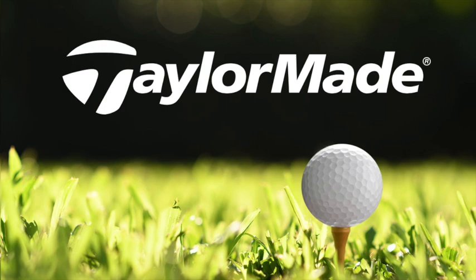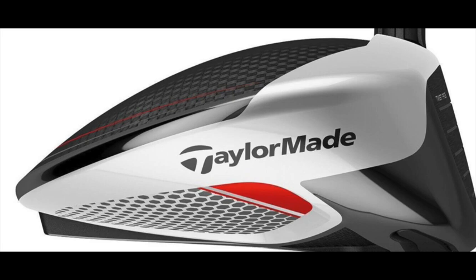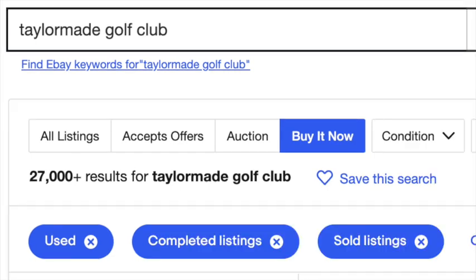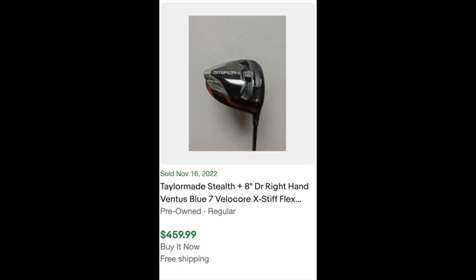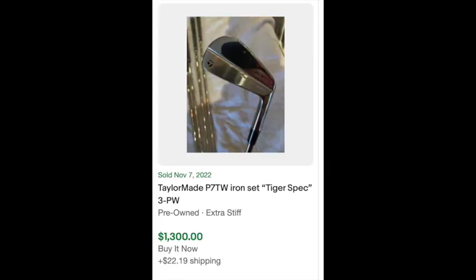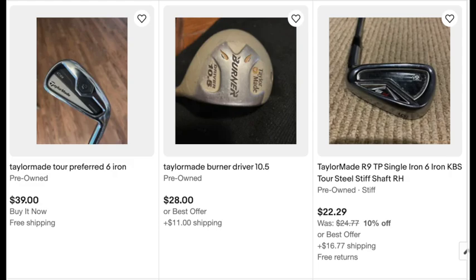The next brand to look for is TaylorMade. The logo looks pretty much the same across different clubs — sometimes you'll see that tee in a bubble or oblong shape, in black or white depending on the golf club. Buy it now used showed 82,000 up and 27,000 sold. Starting around $70, prices very quickly climb to $300, $400, and into the thousands for sets — one was over $800. The lowest I saw for this brand was about $28.99 to $30, and then it starts to inch up pretty quickly as well.